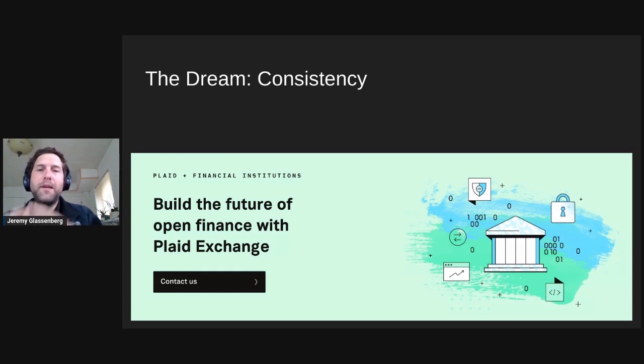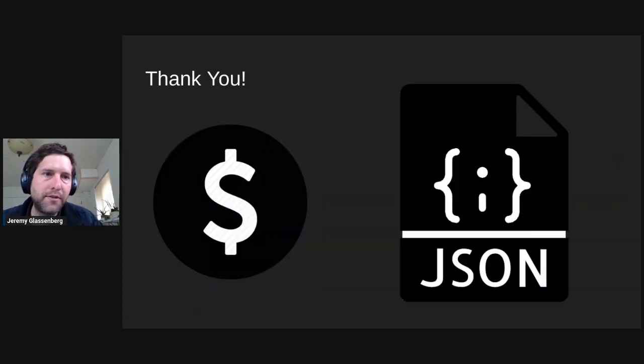So Plaid, by becoming large enough, by providing this incentive for companies to integrate, is pushing institutions to actually be consistent in the design of their APIs. This is something I was very happy to see, and I'm hoping to see other companies help to push financial institutions and other fintech companies to go with a more common industry standard, to really have consistency and interoperability across our fintech APIs.